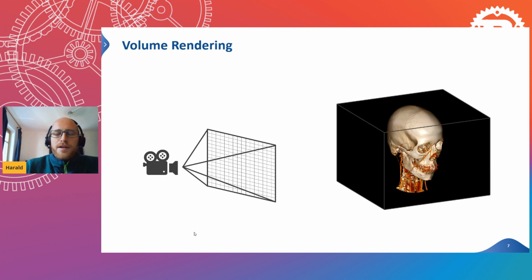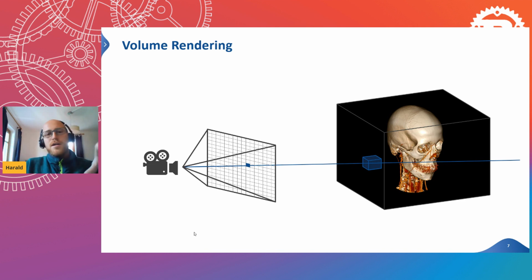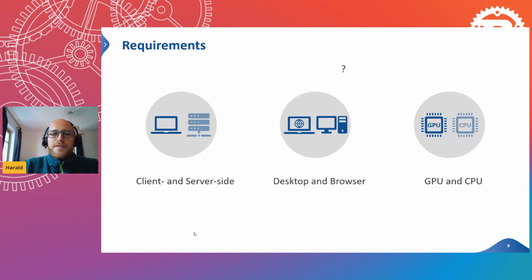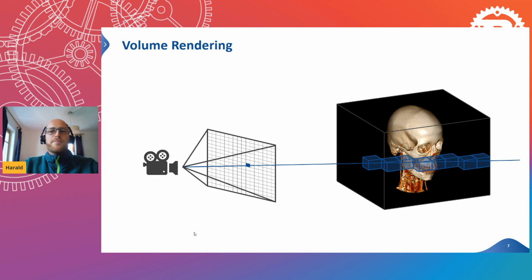And volume rendering works by shooting rays through every pixel of the screen through the 3D volume. So you can imagine it like this. You have a virtual camera which goes through your screen plane, and then you check all the voxels along the ray, the intensity values, and this way you can create a 3D image from the 2D data initially.